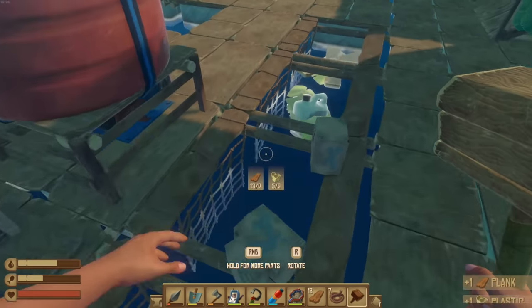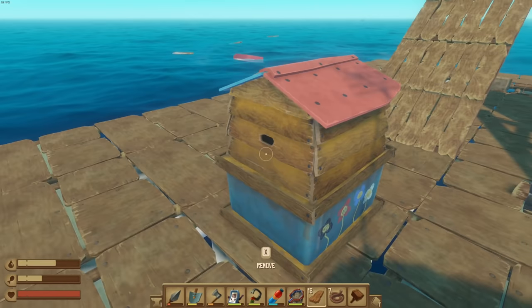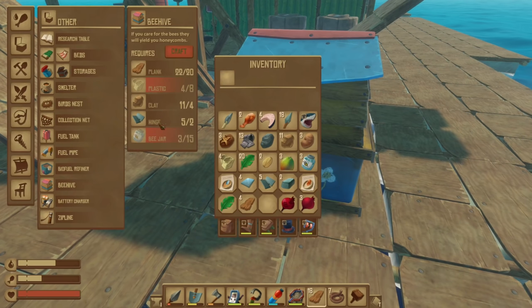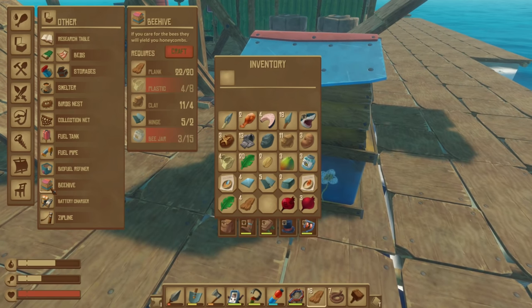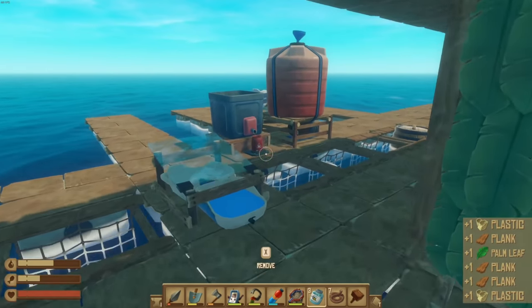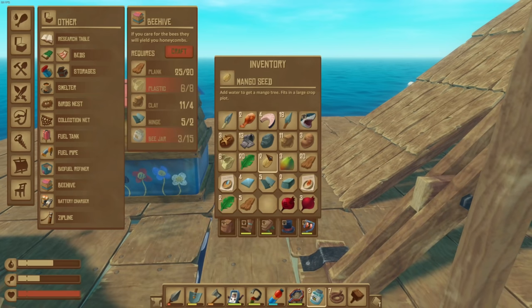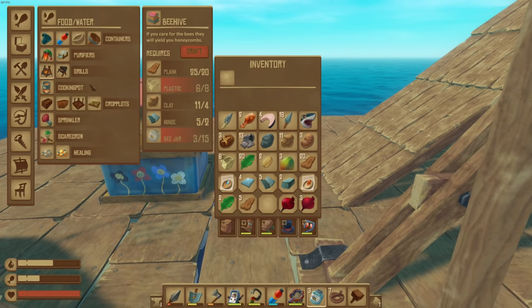Apparently I dropped some stuff. So what do I do with this? Do I have to place bees in it? I don't understand what this is for. If you care for the bees, they will yield you honeycomb. How do I care for them? What do I need to do? Oh, do I need to plant flowers? Oh! I probably need to plant flowers next to them. Okay. All right, all right.